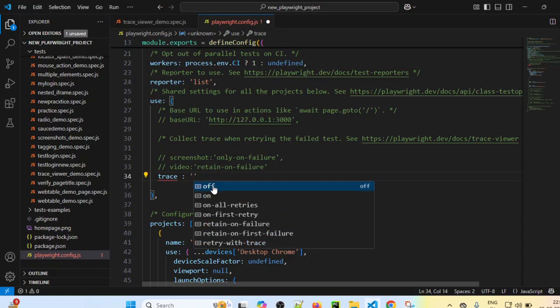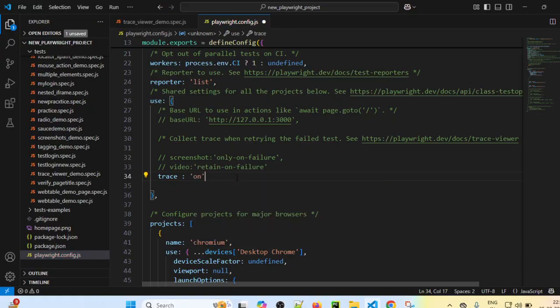For example, off, on, on-all-retries, on-first-retry, retain-on-failure, retain-on-first-failure, retry-with-trace. So these are different configuration options which are available for tracing our test execution. I will keep it as on currently. So we have enabled the trace viewer, and it will record the trace for all the test case executions.